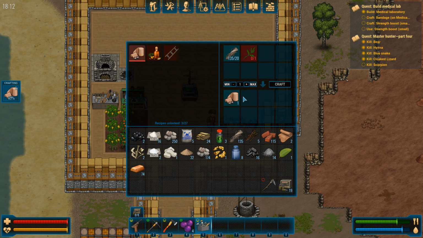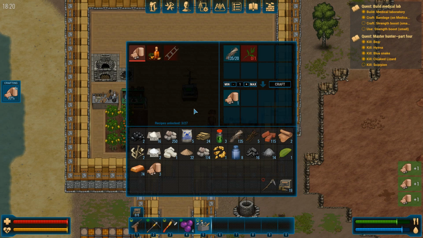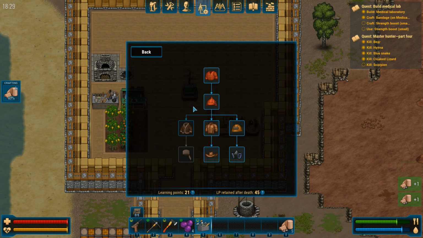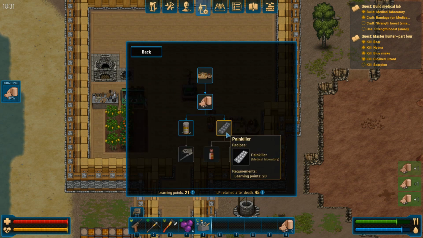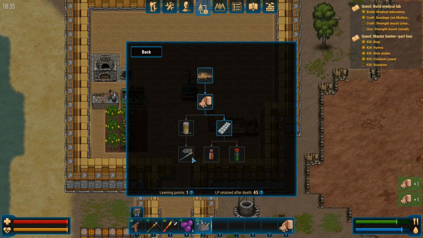Oh, you know what? Yeah, no, I'm maxing this out, because this is going to probably give us more. And it could be useful to stop bleeding. Okay, I am definitely okay with that. Hey, boop. Oh, I just have to craft it. I don't have to use it. Okay. There's 21 points. That's not what I meant. Medicine. Painkillers, but I want this one, even though I don't. I really want to get this. I guess I'm going to be spending all my points on this.